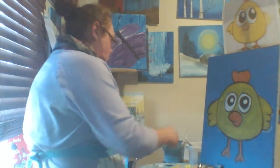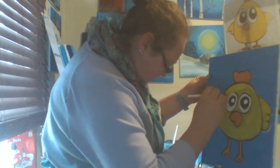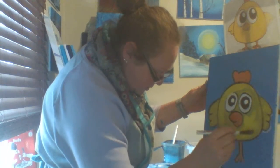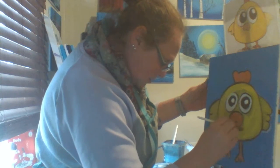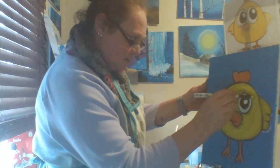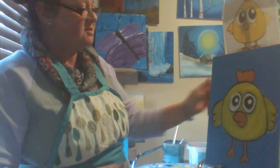Let's just throw some more yellow on him while he's dry. Make him a little bit brighter. Yeah. Easy peasy baby chick painting tutorial.